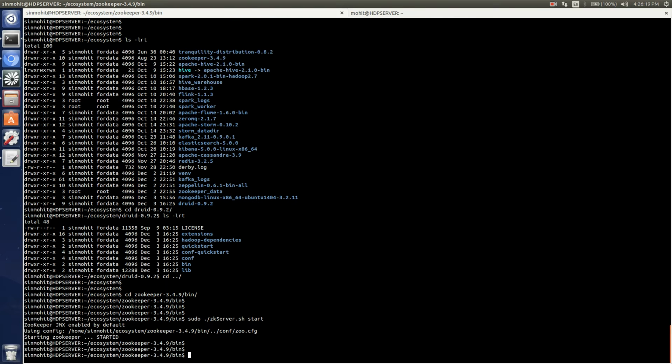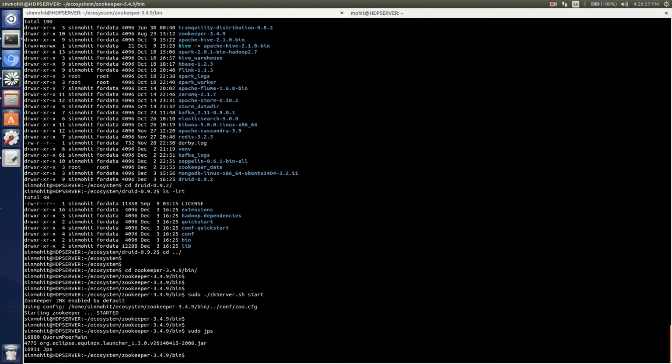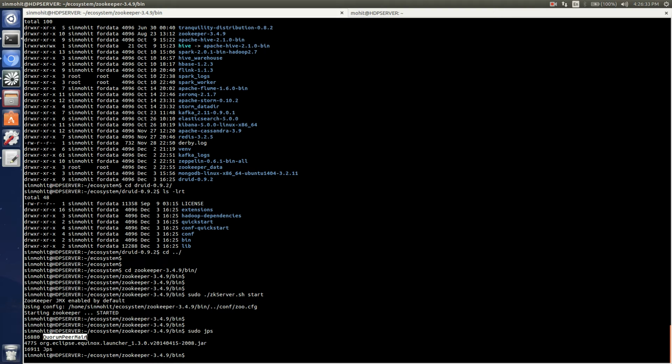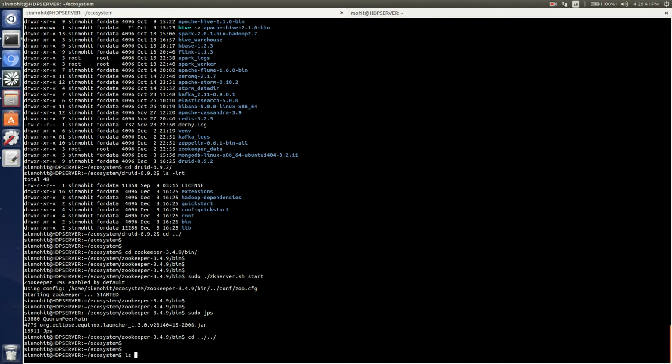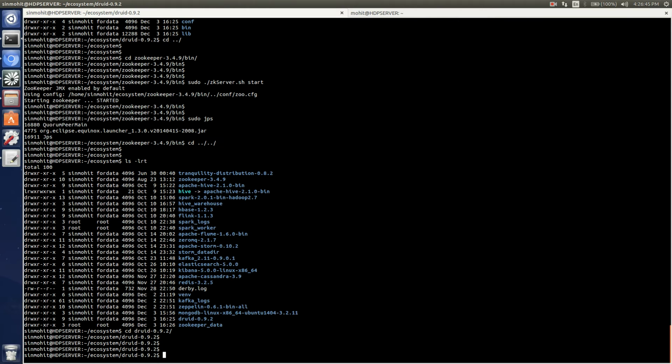You can see by the sudo jps command, which lists the Java processes currently running, here QuorumPeerMain. This is for ZooKeeper. Now I will go to my Druid folder directory.